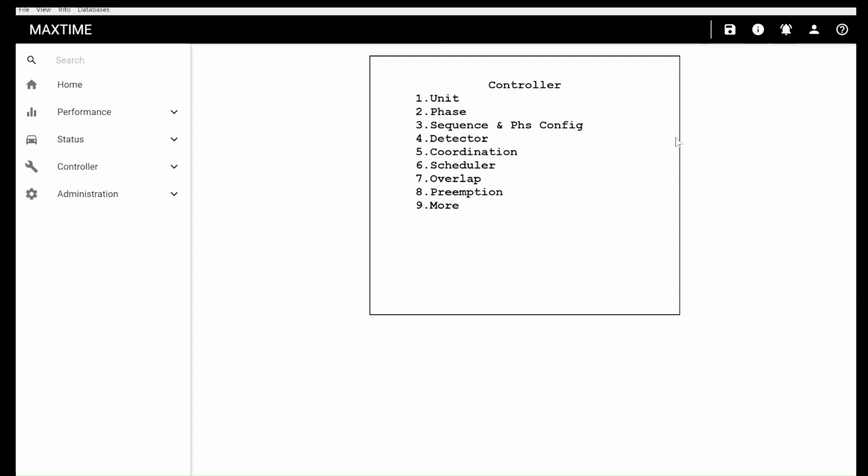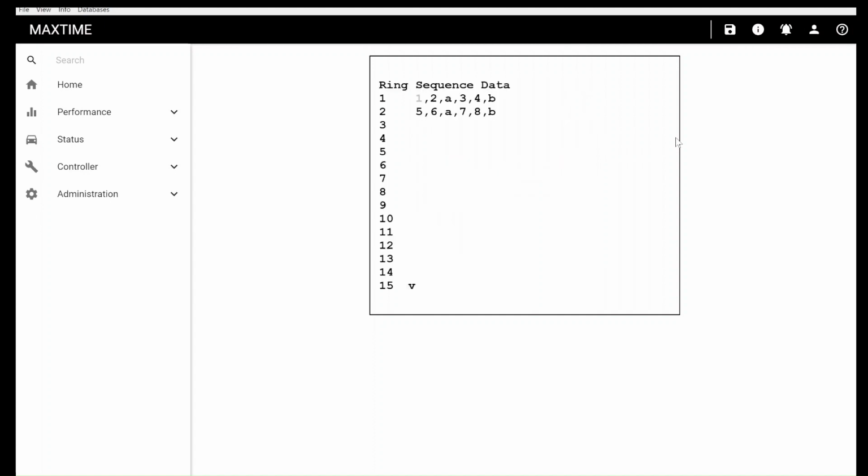So we're going to go to 3 for sequence and 1 for sequences. Just hit enter. This is your ring structure. So let's say there was no phase 3. You would hit enter there, you would arrow over till you get to 3, and you just hit minus, and minus again. So you get rid of the number you're getting rid of, plus the comma. And what the A is and the B is, this is your divider, your barriers. And the comma is just the splits, the lines between each one.